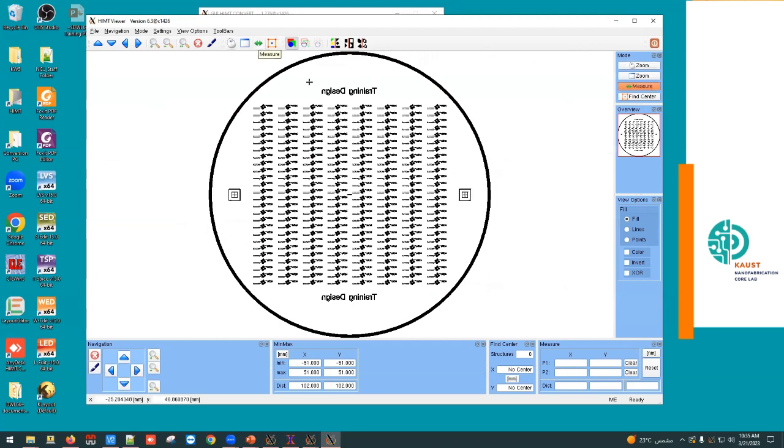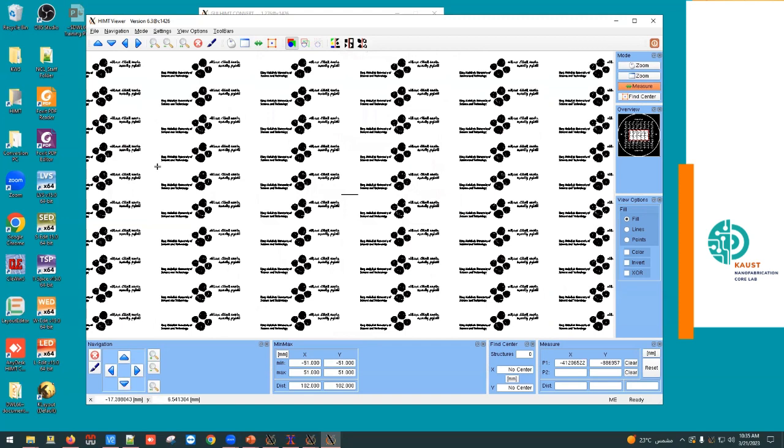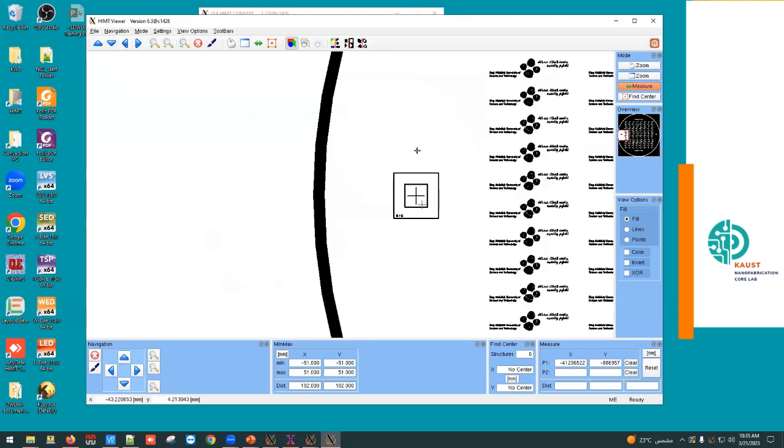From here, it also has a measuring tool that works very nicely. If you want to measure how much distance you have in one of your features, let's move into this one and I will show you how to measure.